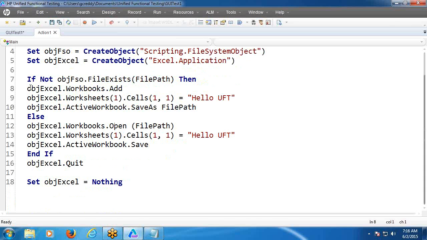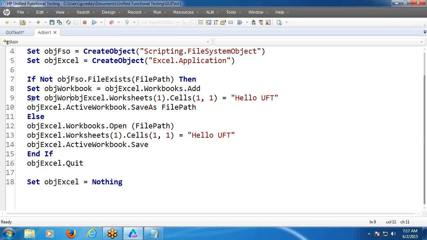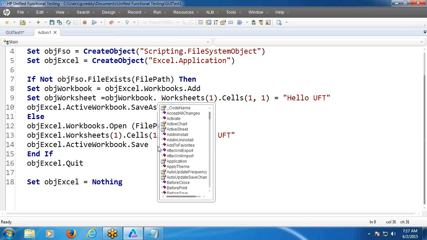Set object workbook equal to, next set object worksheet equal to object workbook dot worksheets.